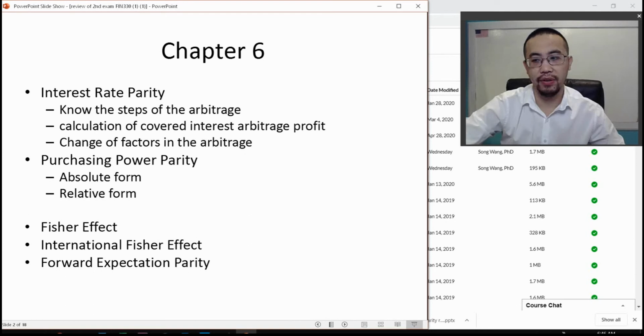So I know that I required you guys to know how to do covered interest arbitrage in the first exam. And if you have a covered interest arbitrage question in this forthcoming exam, it will be considered extra credit. Although in the first exam that question was not asked, it could be asked in the second exam. And if it's asked in the second exam, it would be extra credit because it was a requirement for the first exam, which was not cumulative. Actually, none of our exams is cumulative.